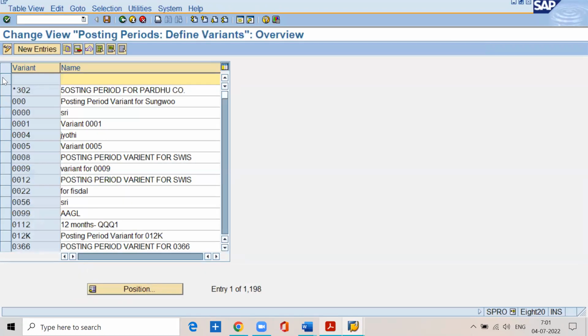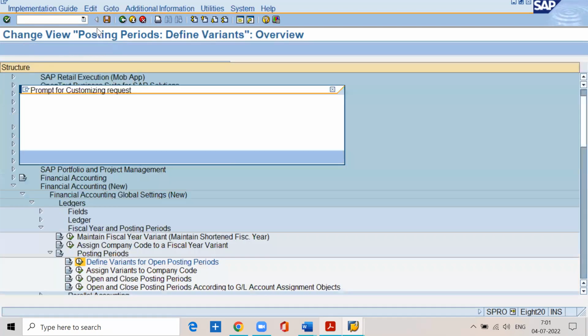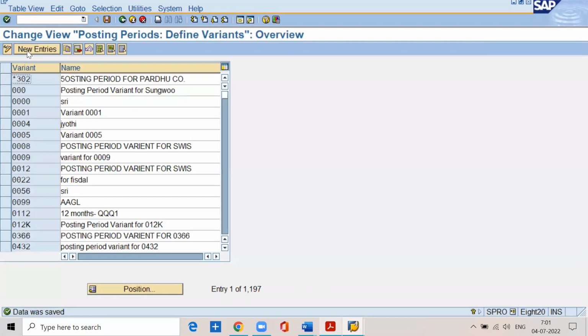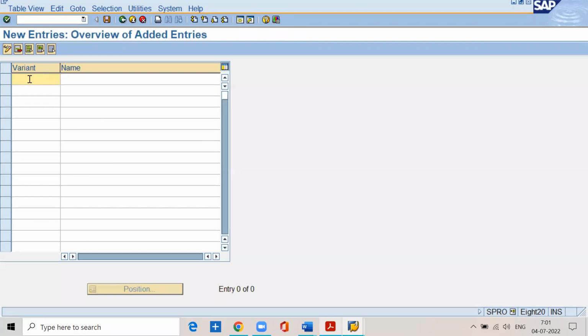Click on New Entries. Variant is equal to some number or name: SSPM. I am using our company code name only. Name is equal to Posting Period Variant for SSPN. Click on save. Data was saved.